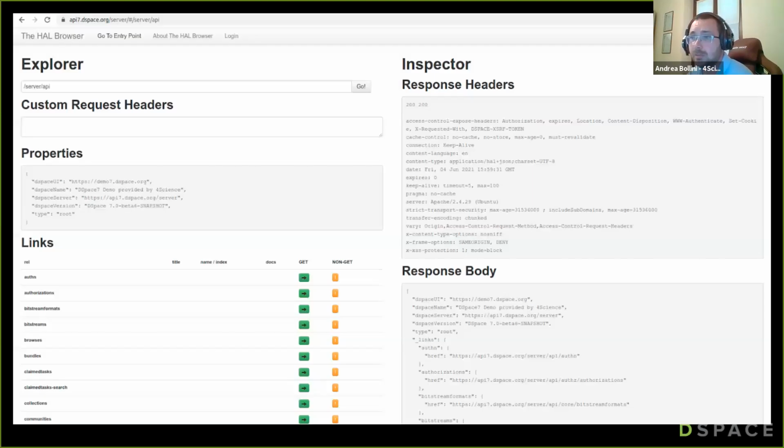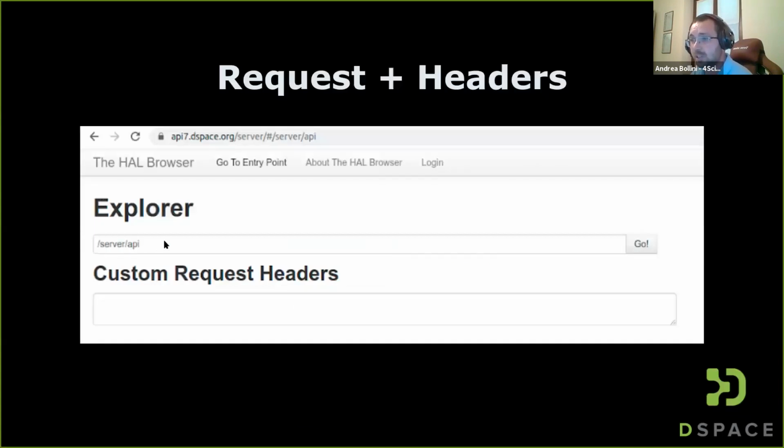So how does the HAL browser look? If you go to the root endpoint of your backend, you will be presented with this JavaScript web application. You see that there are several sections in this web application, and you start from the first section where you can input the endpoint that you want to query, and you can manipulate the query string.